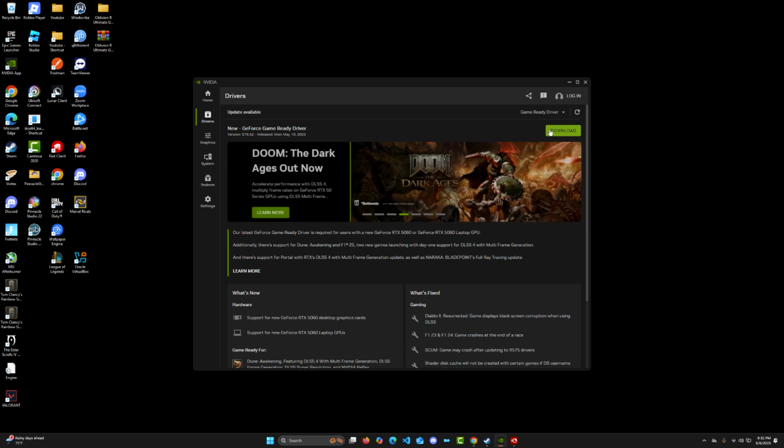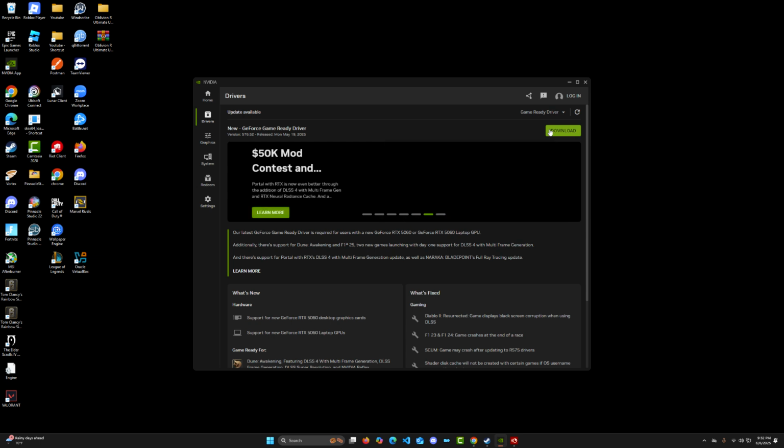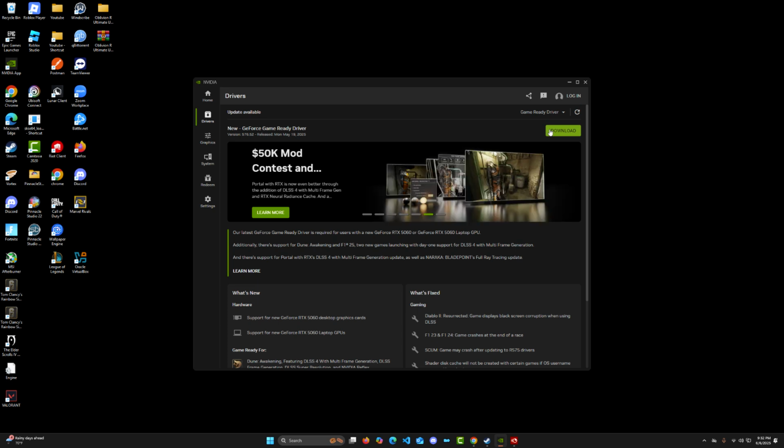Now another thing you guys can do is in game, go ahead and just turn down your graphics settings. It is very possible that your PC is not able to handle the highest or the max settings, so you can go ahead and try turning that down, and you can also check to see if that helps fix the issue. Now once you do all of these methods, you guys should be good to go, and that is it for the video.